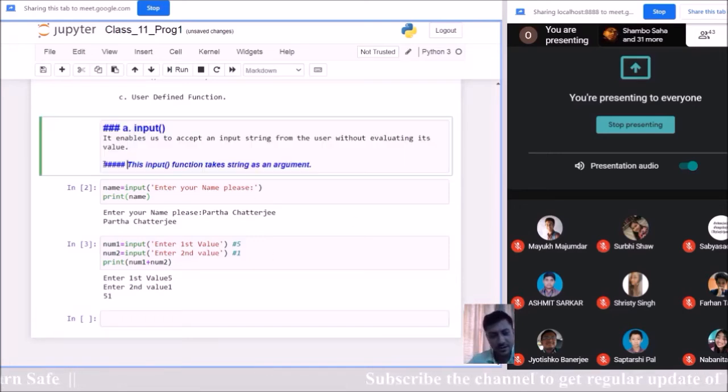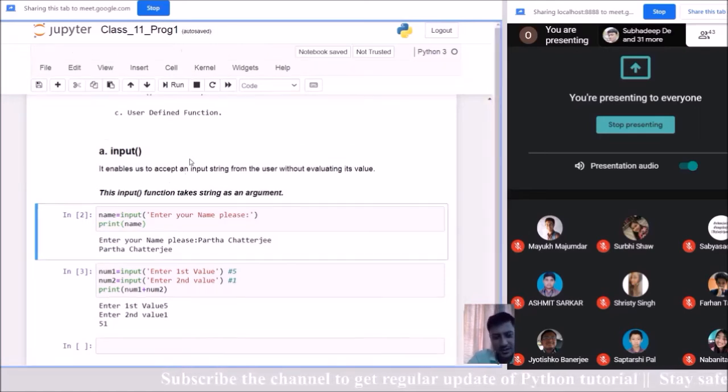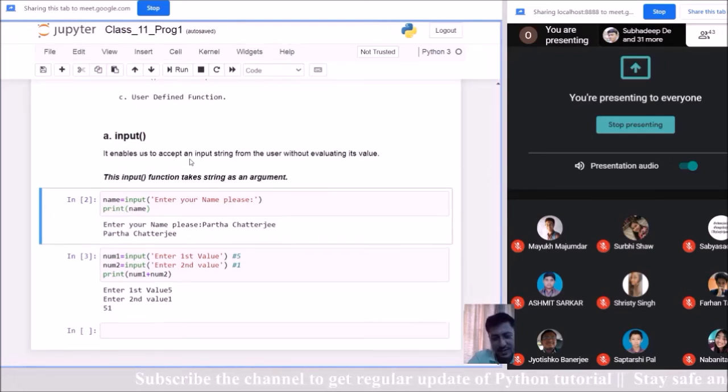The input here always takes string as an argument. I make it bold. That means whatever data you are giving to input, earlier I gave string data, so there was no change. It was expected that the name I give is the name that comes.